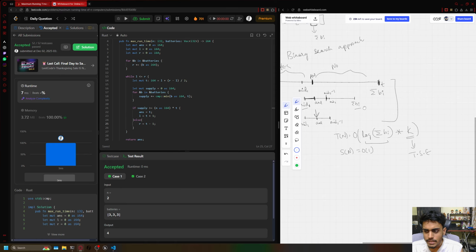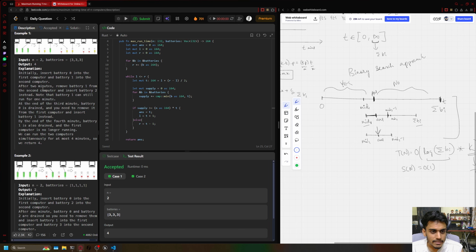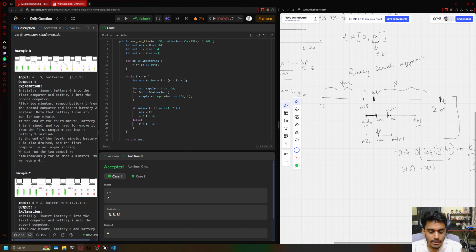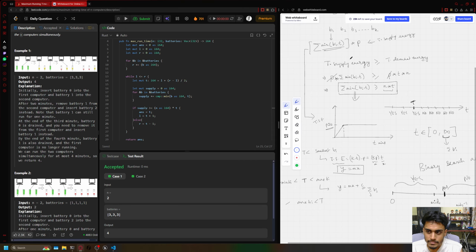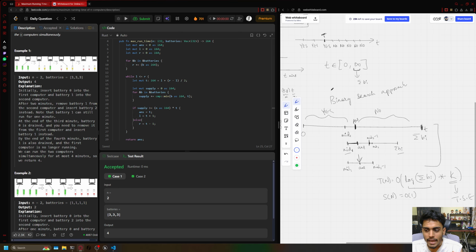So if you still have some confusion, I would say just run a test case on your own. I didn't run any test case because I thought that by telling you all this stuff, that will give you some intuition. Then you can think of this intuition in terms of test cases.